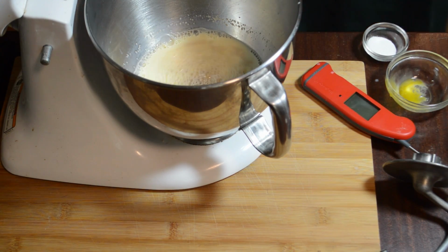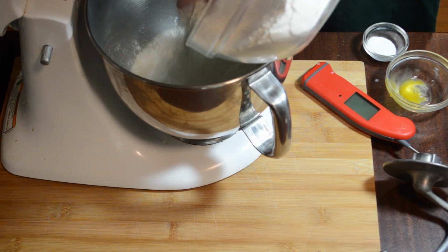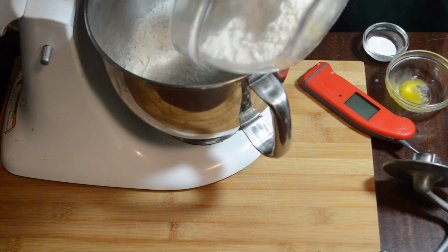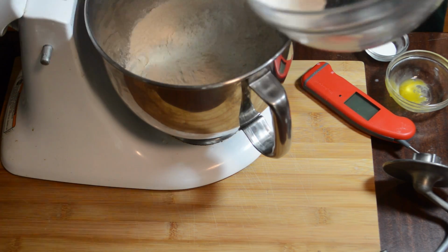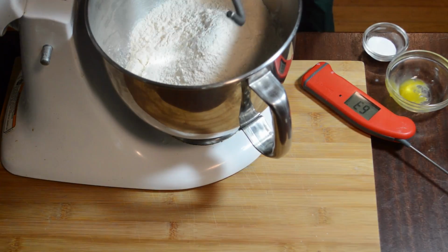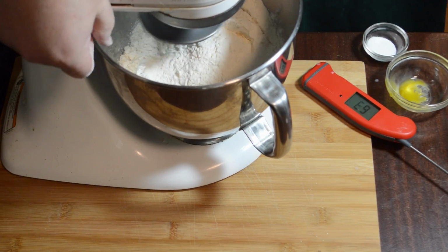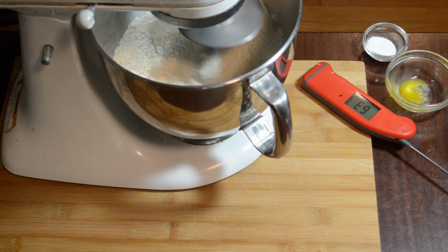And then I'm going to start adding in the flour. I'm going to hold back about 1/2 cup. This should make a fairly stiff dough, but you don't want it over stiff, so I'm just going to start with that much. I'm going to put on the paddle and bring that together.